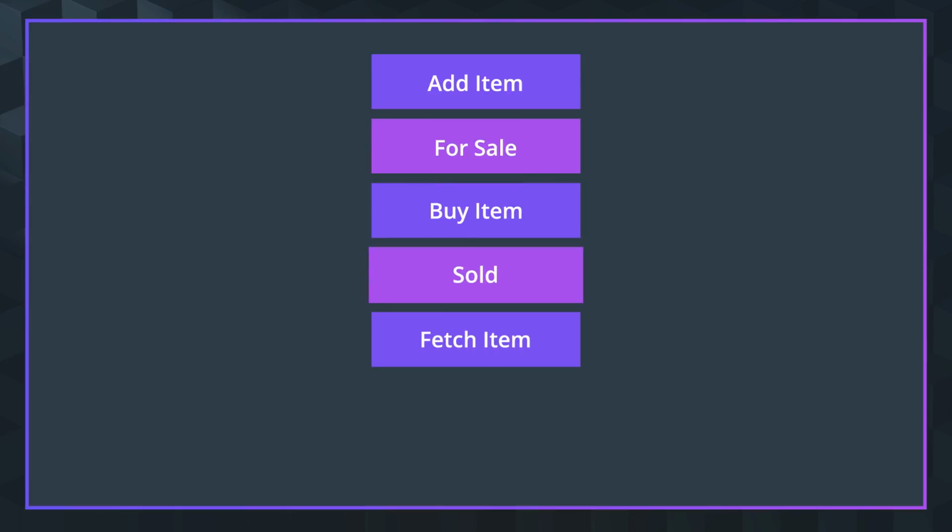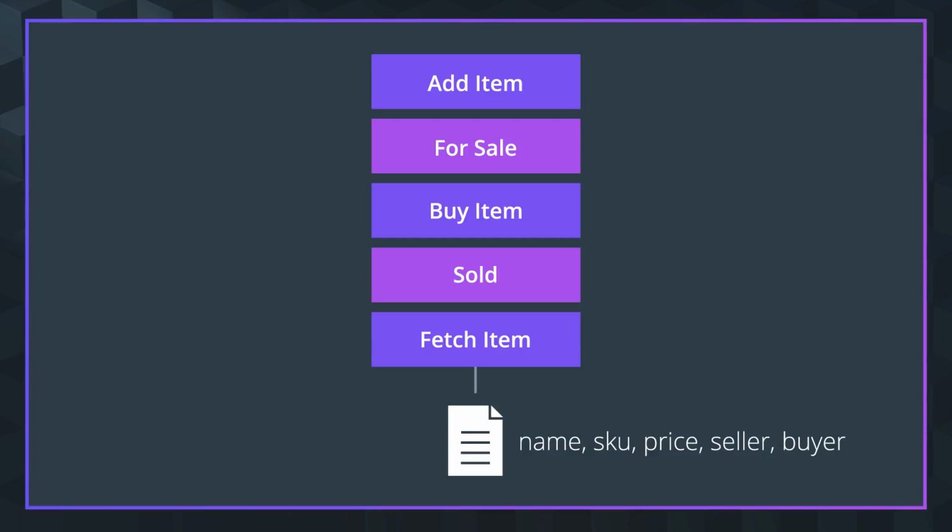On top of the actual functions, we'll also need to maintain the state of the object within the blockchain. For this contract, we'll just need to know when the item is up for sale and when it's sold. Other things you might want to track are if it's been shipped, received, or any other state, but this is enough for now. You can also decide what information we'll need to track for the items we sell. To start, it's helpful to track the name, SKU, price, state, seller, and buyer of these items.